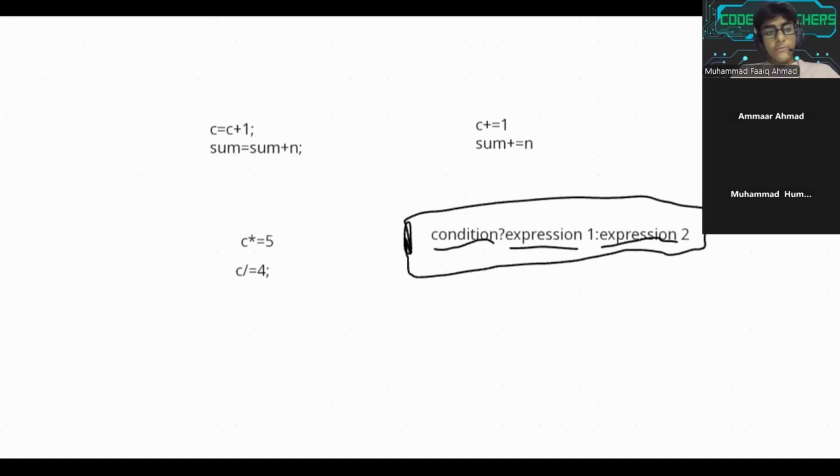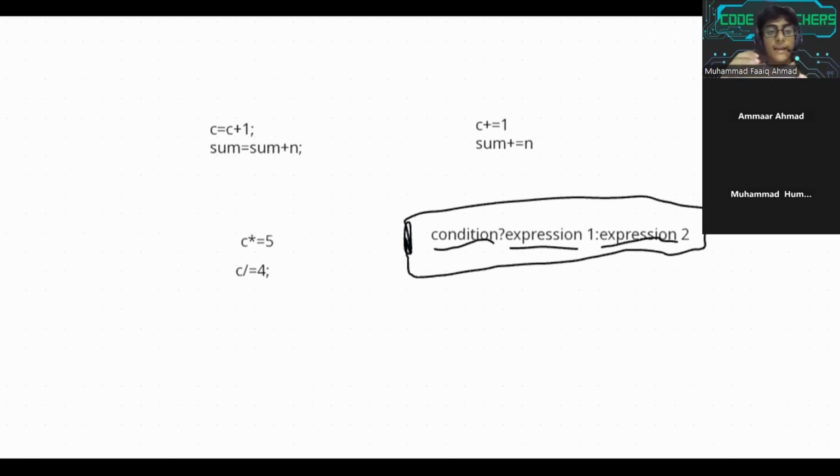Okay. So now before giving you an example, I'm giving you a program. Write a program to input two numbers and print the larger number of the two. So you have to input two numbers and print the larger number. That is, if one number is 5 and the other is 6, you have to print 6.